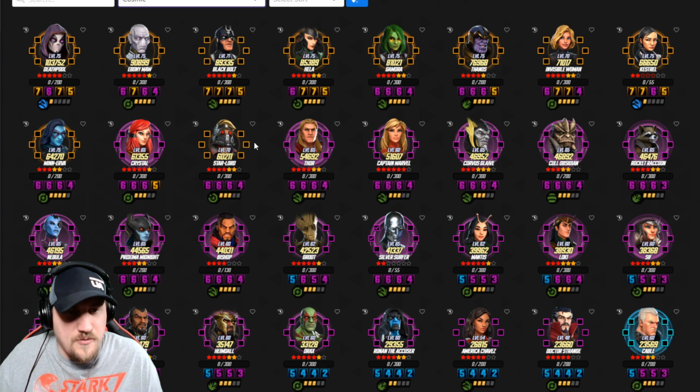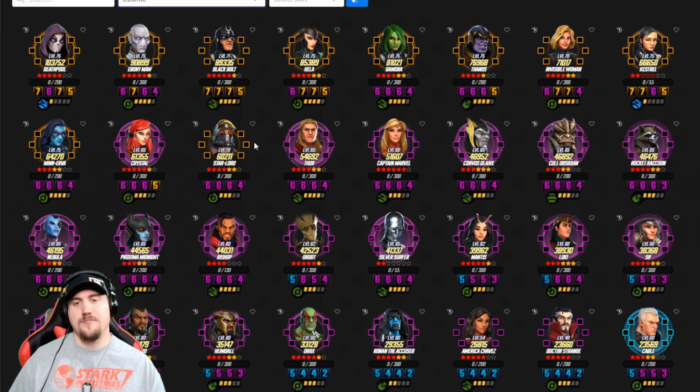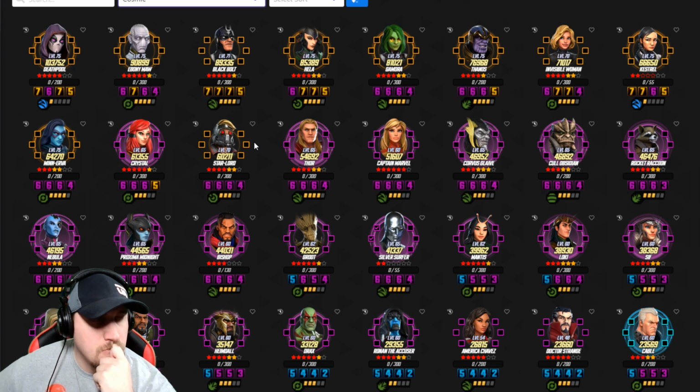I'm still thinking 2-star Kestrel is viable. What are you thinking? I mean, a 2-star Kestrel and a 2-star Silver Surfer are going to be grind characters, but they're also super forward-thinking in the meta. Deathpool, love to see it. Definitely, that's a character that you could bring in very easily. That's going to feed out some ability energy to Silver Surfer.